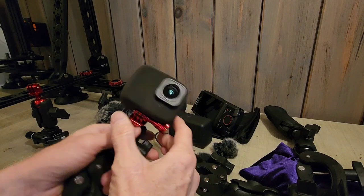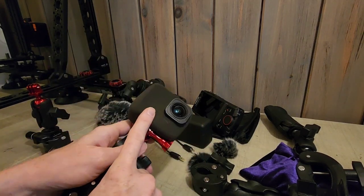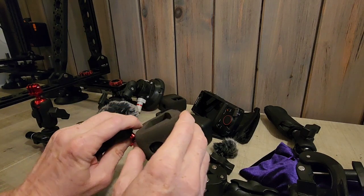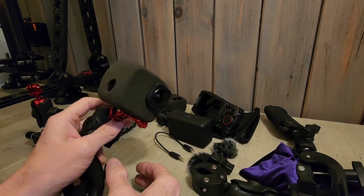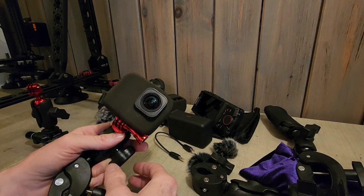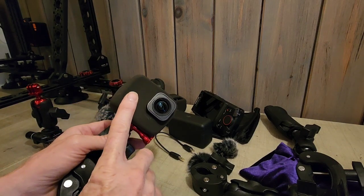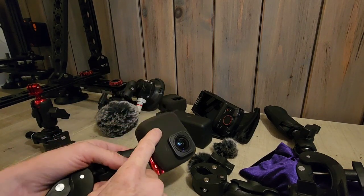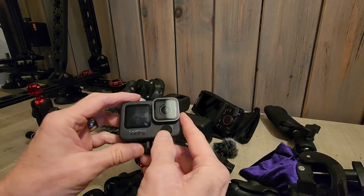As far as the GoPros, one of the things I've figured out, if you're seeing these foam covers on my stuff, I use these to get audio. They're actually pretty good as long as they're not in real direct wind. If they're near the exhaust on a car or motorcycle, they pick up good audio. And it's not just a foam cover. It's a trick that I do that I don't think anybody else has done. I never saw anybody do it.